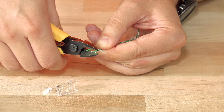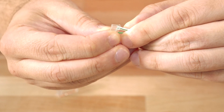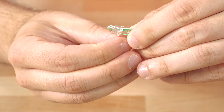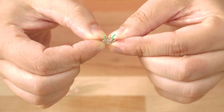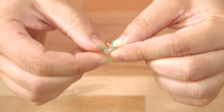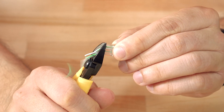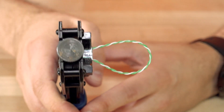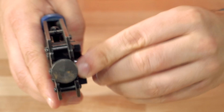We're going to trim these down a little bit. Grab your load bar and load this in. Pins one, two, and three should go in fairly simply. Pin six might be a little difficult, but you'll be able to put that in by itself. Take a peek and make sure there are two spaces in between pin three and pin six. Push the load bar all the way to the twists so it's tight. Grab your trimmer, trim it up so it's nice and flush, load it into your connector, and grab your crimp tool. There we have it.